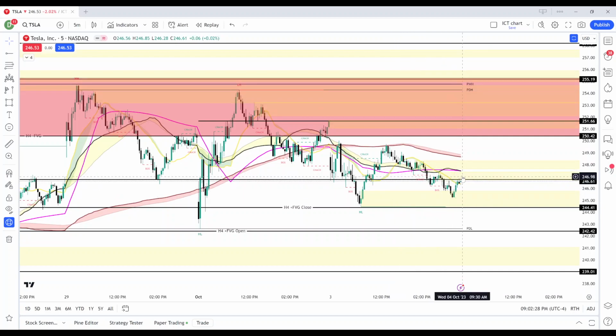So the fact that we closed right here in this order block, we might see continued move to the downside tomorrow. Right, if we don't just straight up gap those orders, right? The one caveat to order blocks when you're looking at price going into the next day is that a gap up over this order block or this order block would straight not allow those orders to get filled. So if sellers were sitting here and sellers were sitting here and we gap open here, okay, then we might just head up. If we start coming back down, we might catch some sellers, but the move wants to be bullish, so we might see it head up higher into the other order blocks.